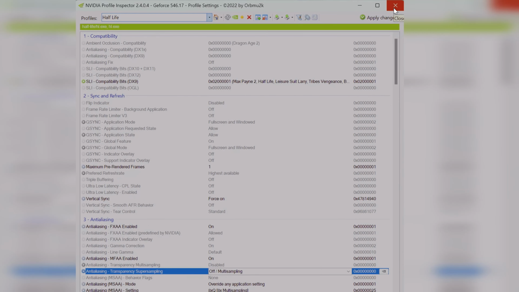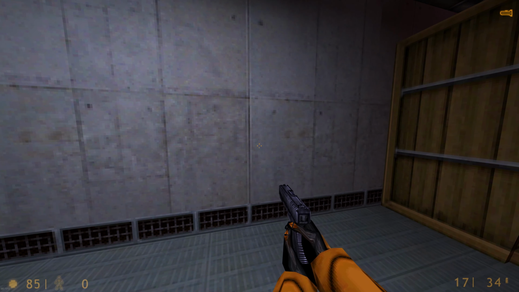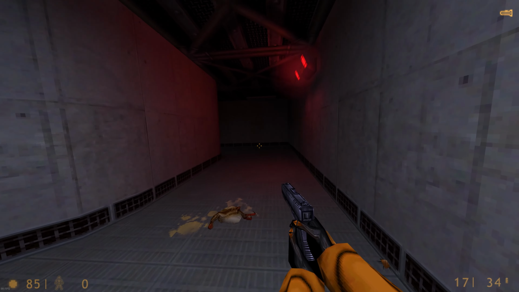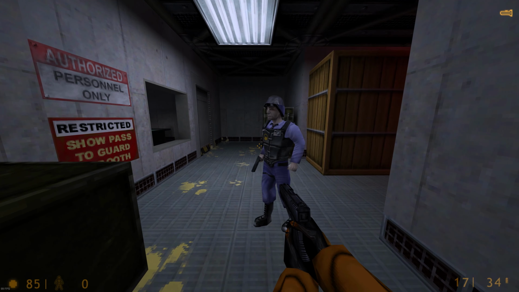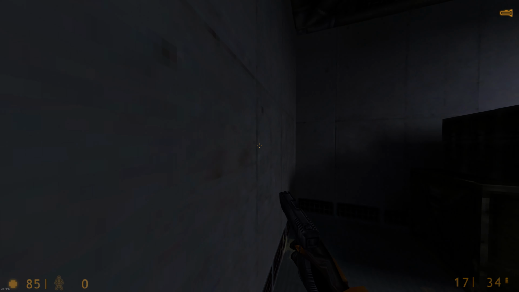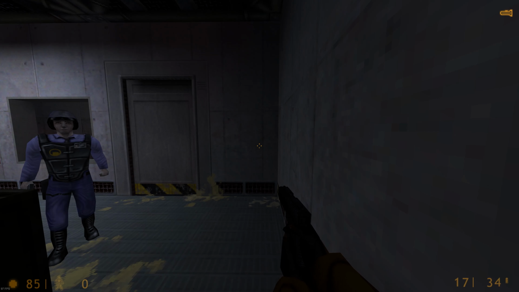It's something to do with transparency supersampling, which I believe was used to deal with transparent objects, obviously ones that don't have polygons on them or polygon edges for the multisampling to actually multisample. So things like fences and stuff wouldn't be anti-aliased, and when you turned on transparency anti-aliasing, it would anti-alias them. And I'm guessing the multi-texturing is some sort of transparency in it, and at certain angles that supersampling has some sort of weird effect. Anyway, that's how to fix it. So there we go.